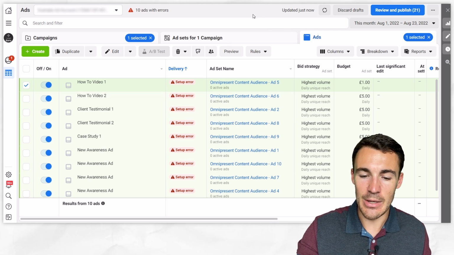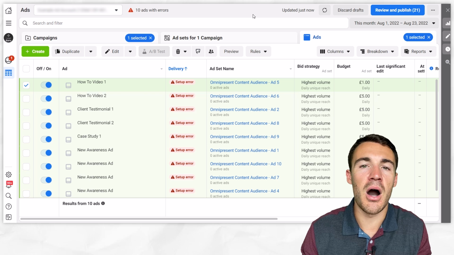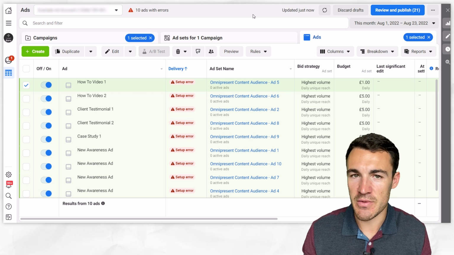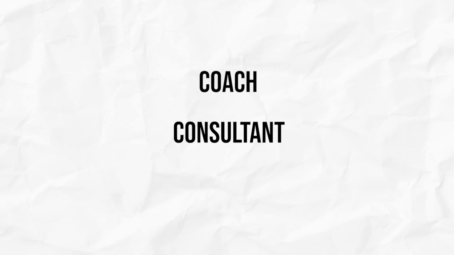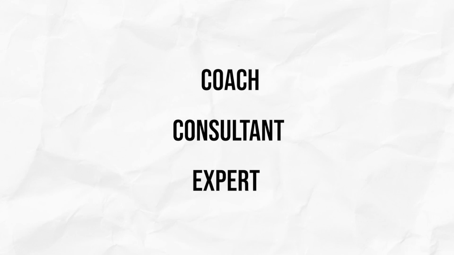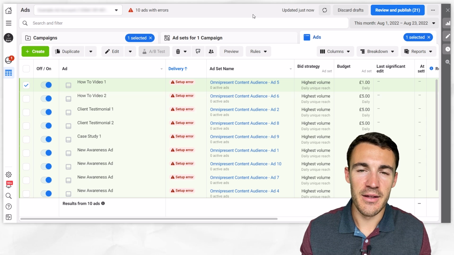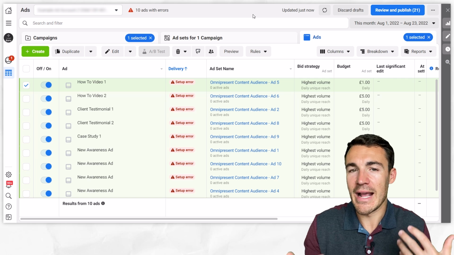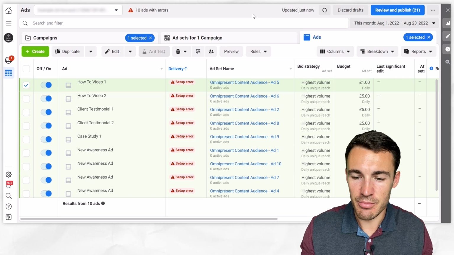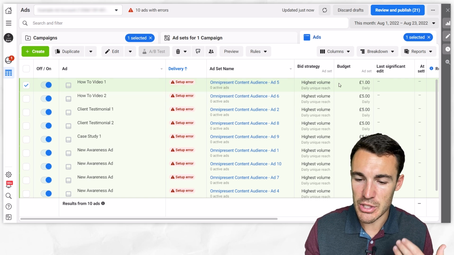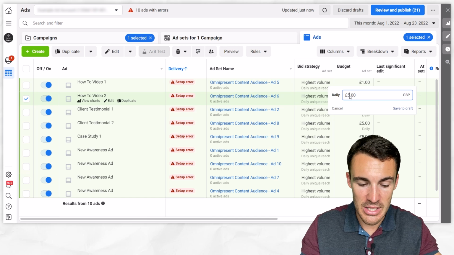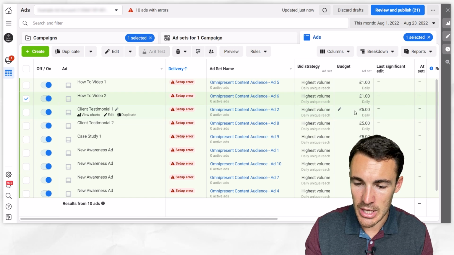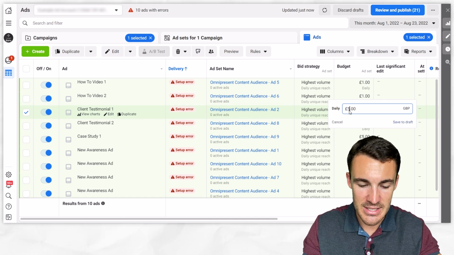The businesses that typically want to use this because it's long-term are your expertise-based service providers. If you're a coach, consultant, and any form of expertise-based service provider, even if you provide courses, there's loads of businesses that fit that category, my own included. We're expertise-based Facebook ads providers. That's how it works. So make sure you start with a small budget, the same budget across each. I'm not filling each one out to save on time, but the same budget across each ad set.